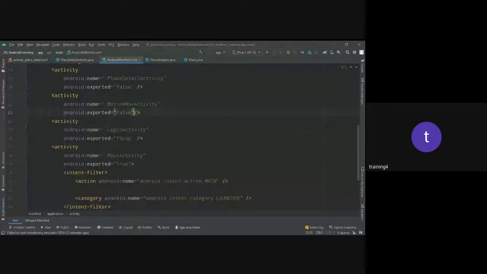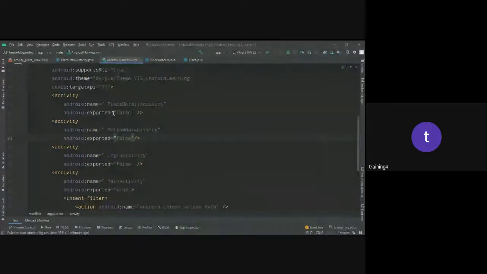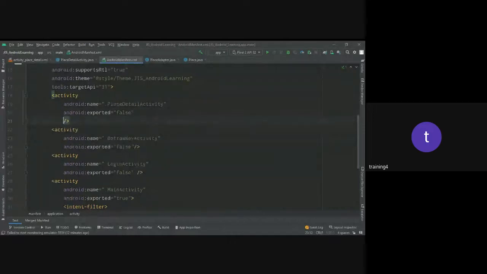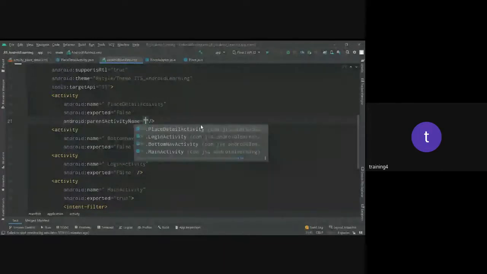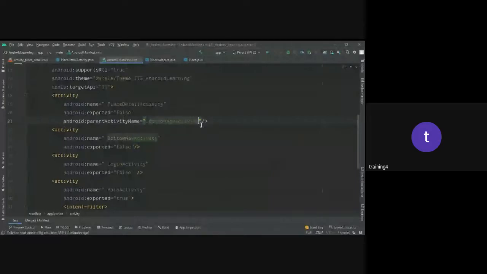And within the place detail activity, add the parent activity name to be bottom nav activity. So these are the changes.